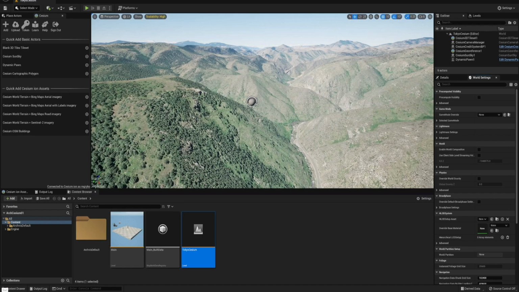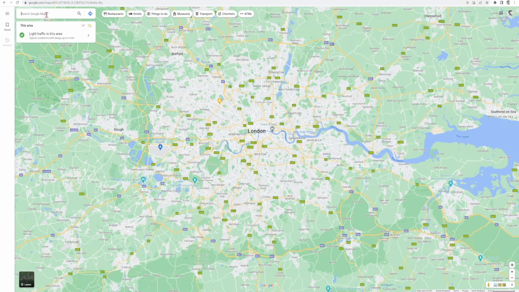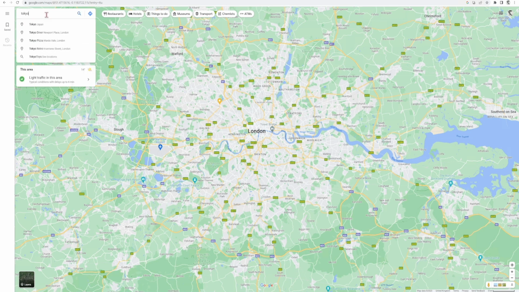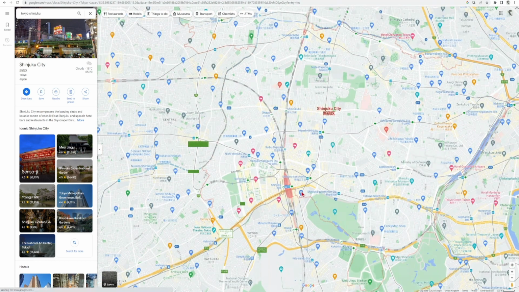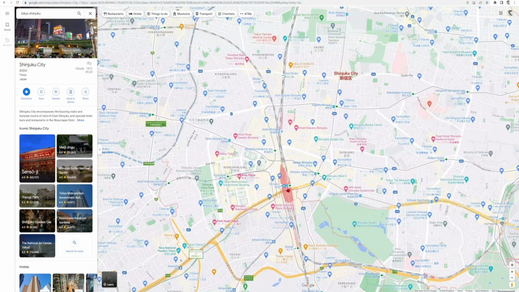You would then have a map generated, but we don't want it on a random location, of course. With this in mind, we need the longitude and latitude coordinates. And to get this, there are a number of ways. First, you could simply go to Google Maps and type in the location. So I will want to locate my project in Shinjuku, Tokyo. Here's a nice fact. It's the busiest station in the world, with 3.6 million people passing through daily.